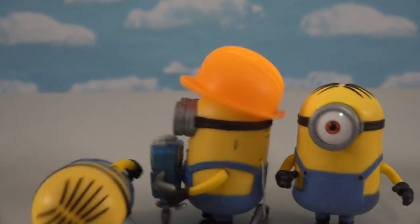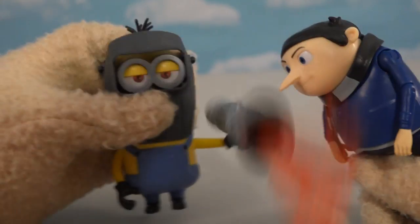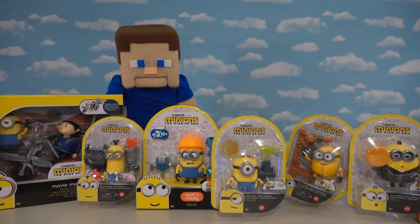Minions! Oh, these are so cool! But wait a minute! Before we can even start playing with these figures, well, we have to unbox them first! Oh man, we've got all the new figures that'll come out for this really cool movie!